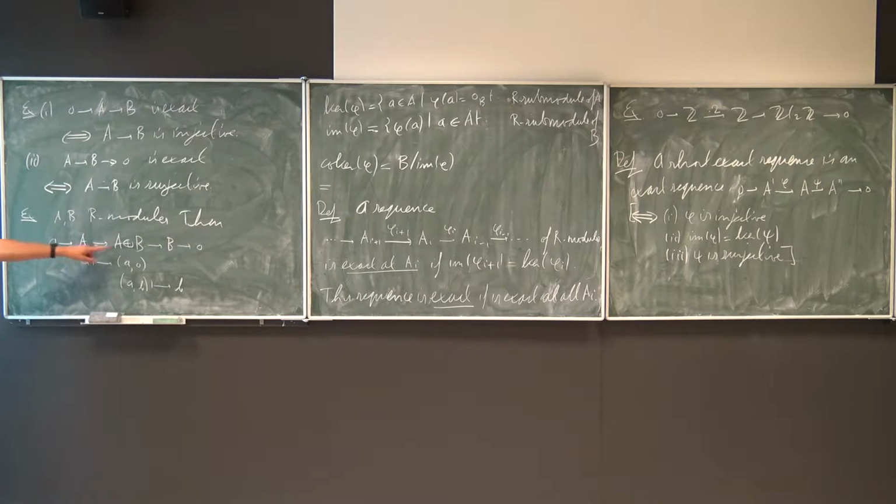And well, this is very easy. The inclusion is very clearly a surjection. And the kernel here will be exactly everything that has 0 in the second coordinate, and that's exactly the image here. You check very easily that all those maps, of course, are maps of R modules. And I could do the same with the A and the B interchanged, etc. This is not very exciting in some sense.